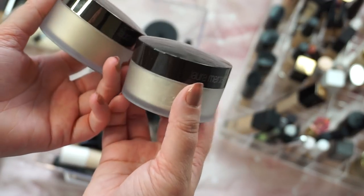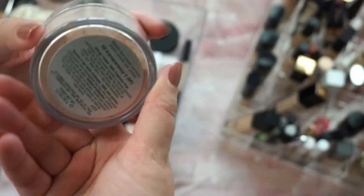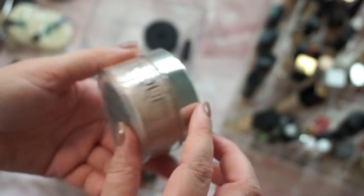So these are brand new unopened regular translucent setting powder and glow. This Clinique, I think I'm going to get rid of. But this one looks like it's not used either. Wow, I don't know where this one came from. I think I'm gonna give this one to my mom because I know she likes this powder.